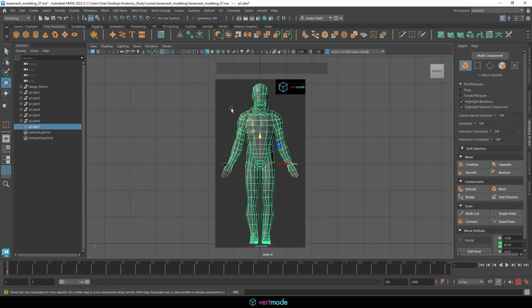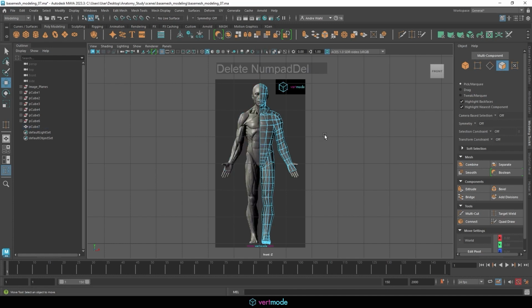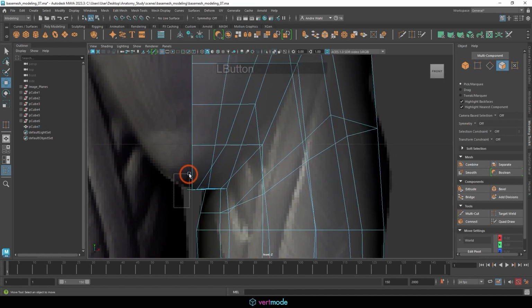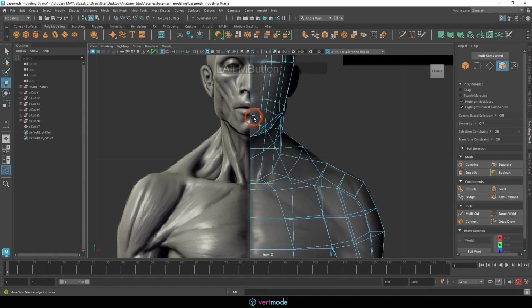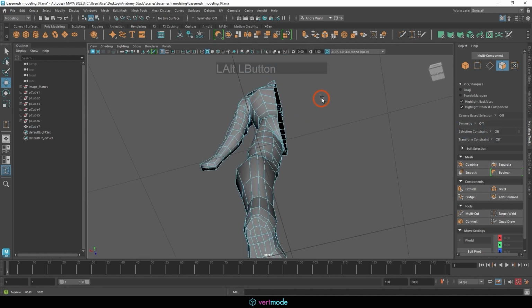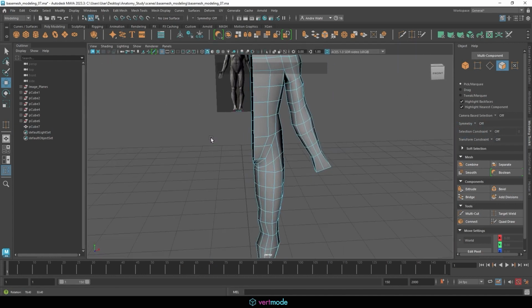So what we're going to do is come to the front view, right-click into face mode, highlight one half of the model here, like so. Make sure you get all of it and delete that center area. And you notice I still have a little bit right here, so you have to be careful to make sure you get all of it and you have nothing sticking over that center line, but also make sure that it was perfectly even to begin with. And you'll see mine was.